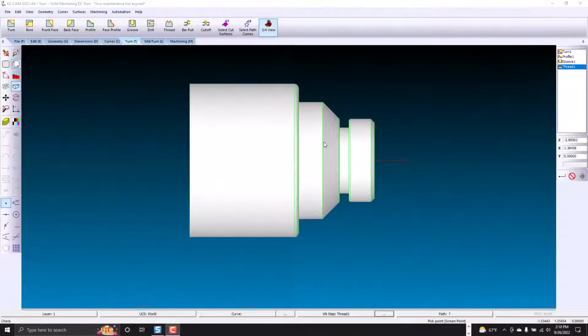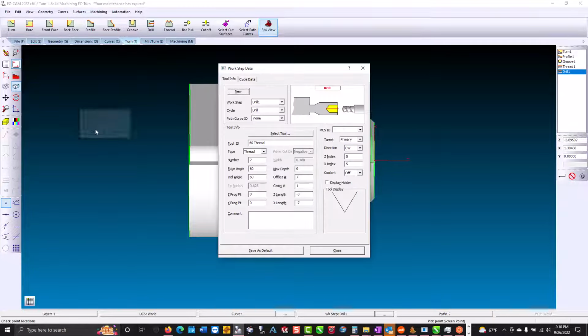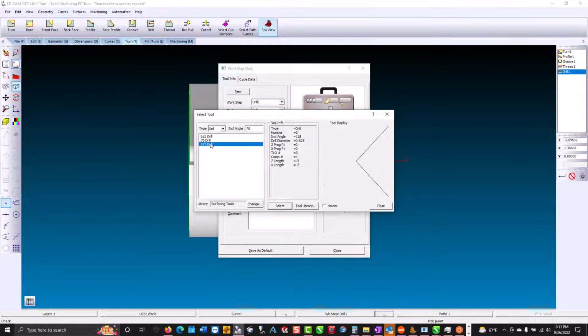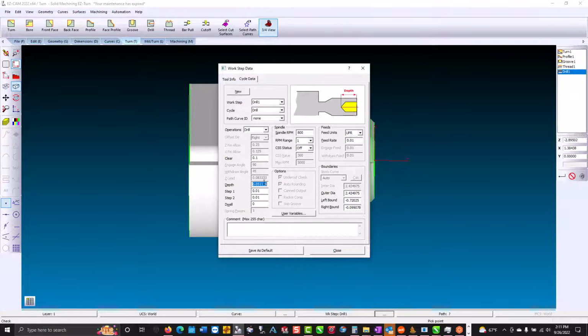Now as we get into ID work, we're going to slice the solid model into a three-quarter view. Now for a drill workstep, we don't require any curve or surface selection. Ezcam knows to drill on center, and it'll know the depth as long as you place the depth at zero.